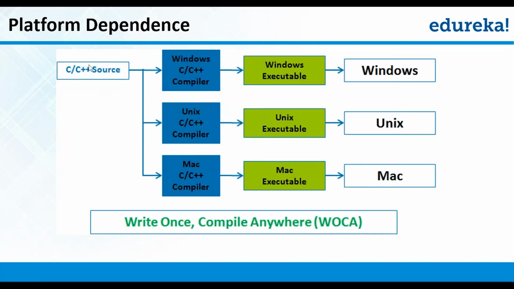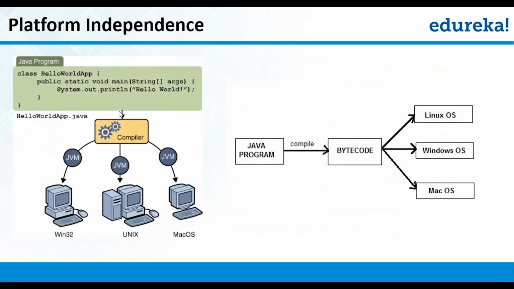So this program you've written in C++ is not cross-platform. It becomes platform dependent. Every time you want to deploy it on a new platform, you have to compile and do a host of other things. So that is what we call write once, compile anywhere. Anyway, you have to compile it, so this is platform dependent. Now, the selling point of Java is that Java came up with the paradigm of platform independence.